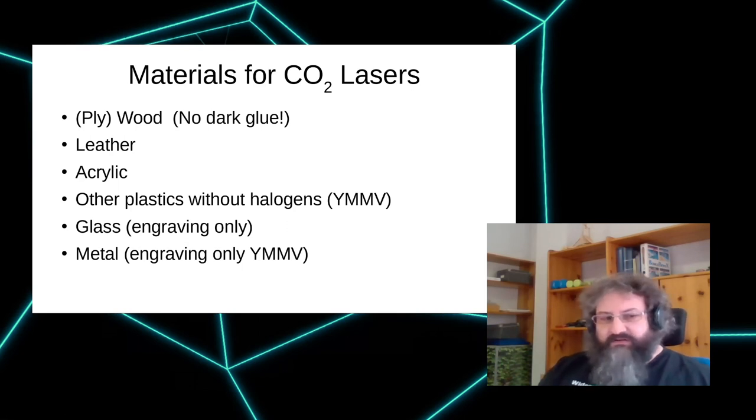There are a couple of materials that can be cut, but most of them don't cut as nicely as acrylic. They have the tendency to melt, and then the molten material is blown over the edge, and you have small droplets on the bottom and stuff like this. The thinner the material is, the less this matters. If you have thick material, there's a lot of molten stuff coming out of the cut, and so your mileage may vary.